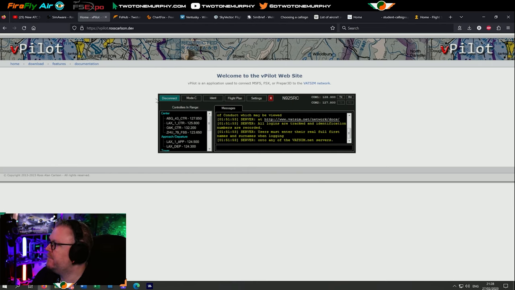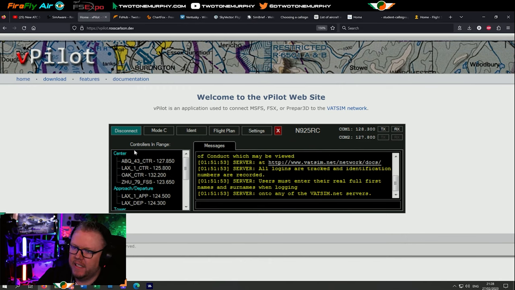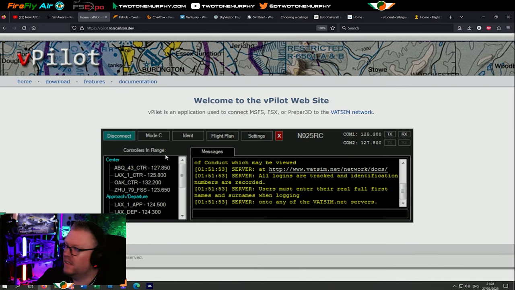This screen here, that beep is that other vPilot saying, hey, you disconnected it. That's quite okay. On this little screen here, this is what the little pop-up box will look like. Any of you guys have used LRM or any of them, we're used to seeing these sort of boxes. And we'll talk about what we see. So you have a disconnect or a connect button on the top left. This is after you go through your settings, you put in all your details, as we explained, your VATSIM name, the CID, and so on, right? You connect. Now, you can connect to the network.